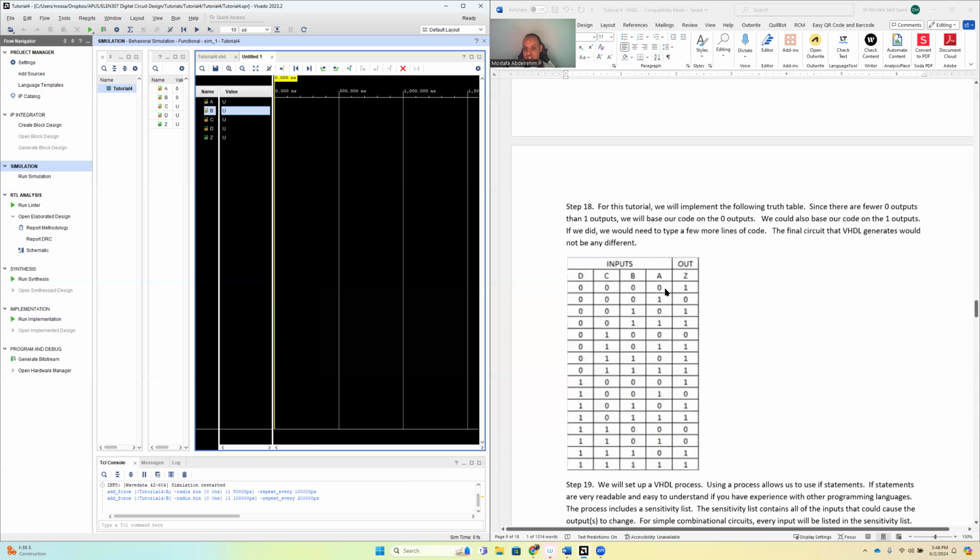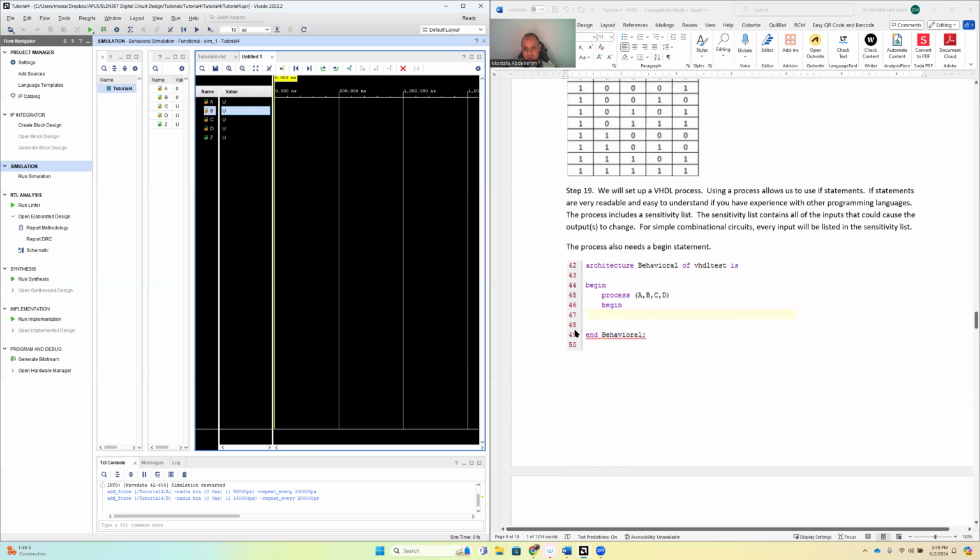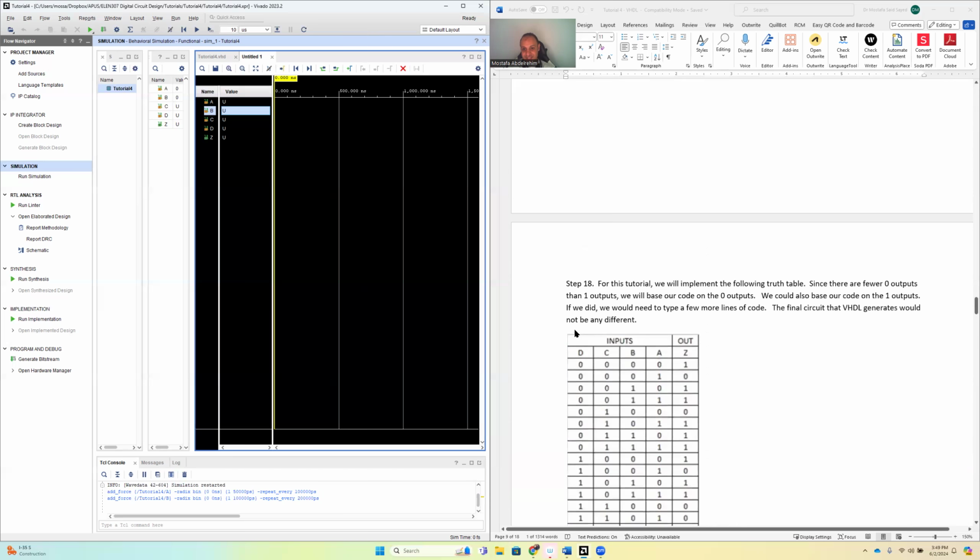if you look at A, it changes each line, right? 0, 1, 1, 0, 0, 1, 1, 0, and so on. B changes every 2 lines or every 2 rows: 0, 0, 1, 1, 0, 0, 1, 1, right? So if B is a signal, which it is, it should have a frequency half of A, or it should have a period double the period of A. That's why he made B with double the period.